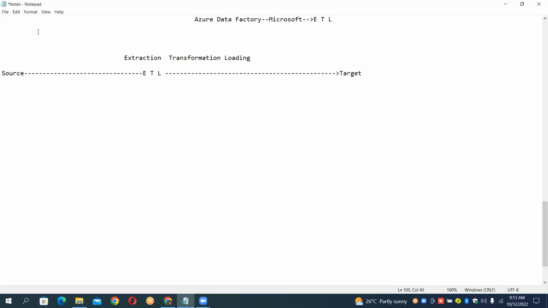Azure Data Factory is used whenever you want to perform extraction, transformation, and loading between on-prem to, what is it? On-prem means on-premises.